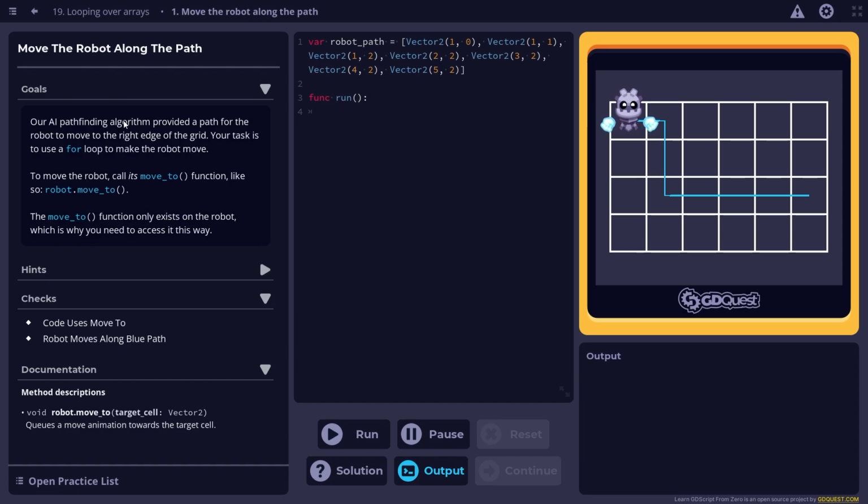Goals: our AI pathfinding algorithm provided a path for the robot to move to the right edge of the grid. Our task is to use a for loop to make the robot move. To move the robot, we're going to call its move_to function like so: robot.move_to. The move_to function only exists on the robot, which is why we need to access it this way.